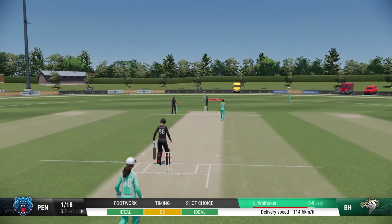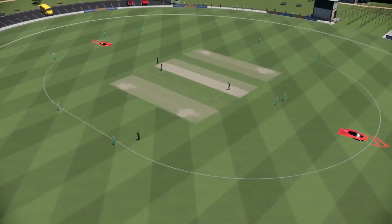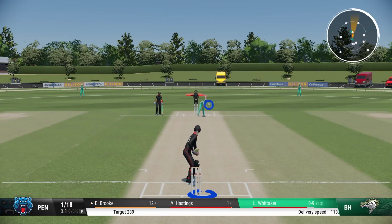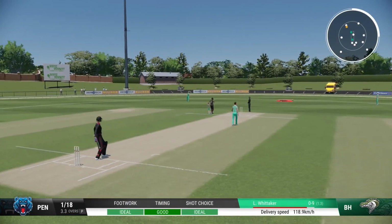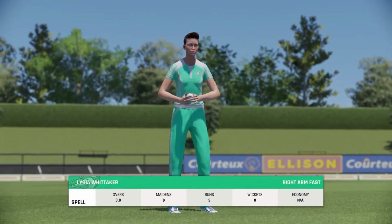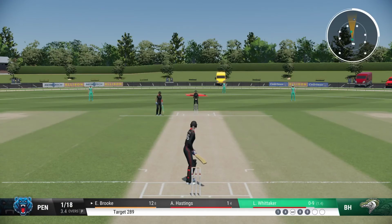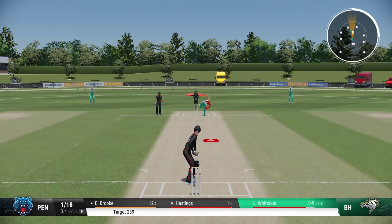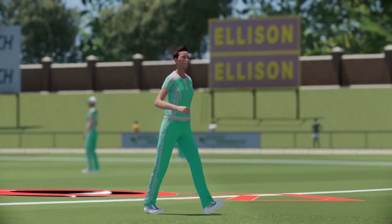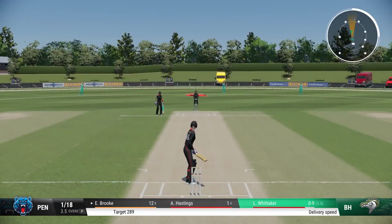Can't get that outside the ring field. Well, not a great delivery. Got it full. Lucky not to be hit to the boundary. Had a bit of swing on that one. Brook shakes their head. It was there to hit. Couldn't make the most of it. Hit that well off the back foot, but couldn't beat the field. Six runs off the over so far.